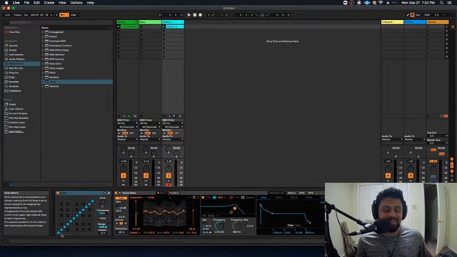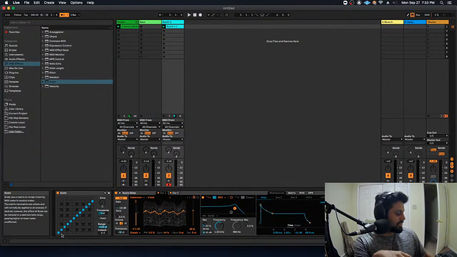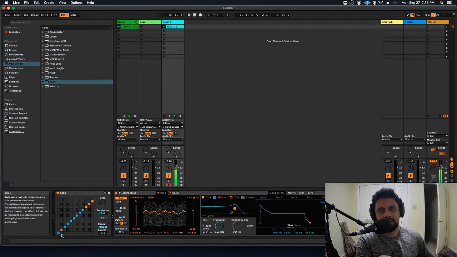I know that's really confusing, especially to people who already know music. But just hang tight, right? So check this out. If I wanted to make sure that every single note that I played was in the scale of C major, if you don't know what C major is, it's this. But if I'm just hitting random keys, sometimes I'll hit those black notes, which are out of the scale.